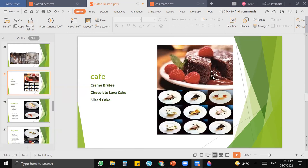like chocolate lava. Remember at chocolate lava, I told you guys can put the mixture, the powder, into the aluminium foil cup, then keep inside the freezer for 1 month. So when the customer needs it, just take the aluminium foil, put it inside the oven, bake it, and after that cool down a little bit, unmold it, and so on. So actually, you don't need to rush the product. All the product, we can store it well, okay?